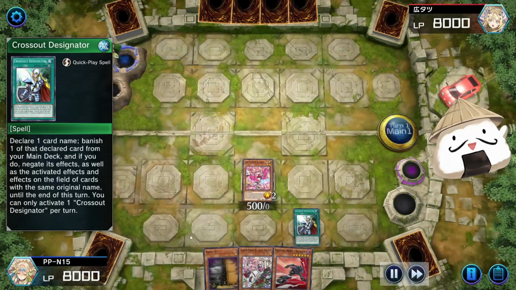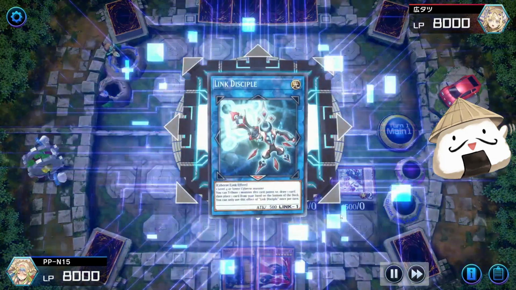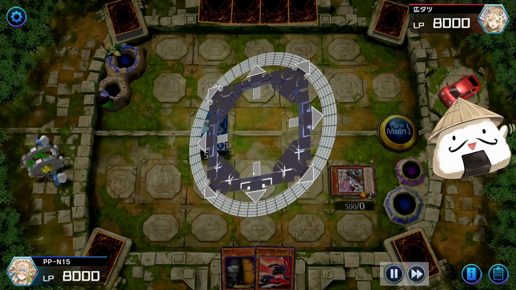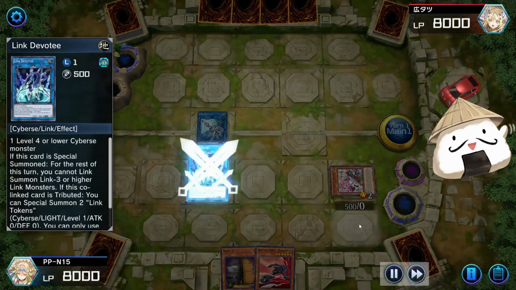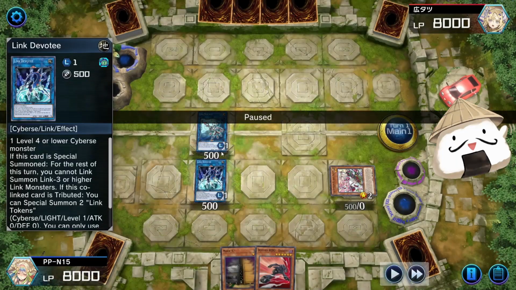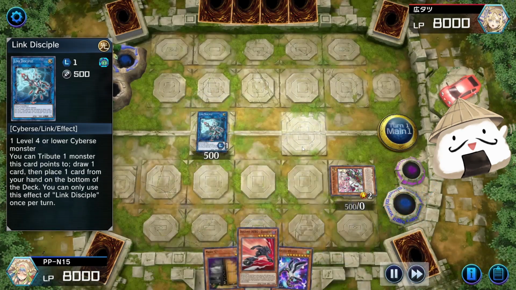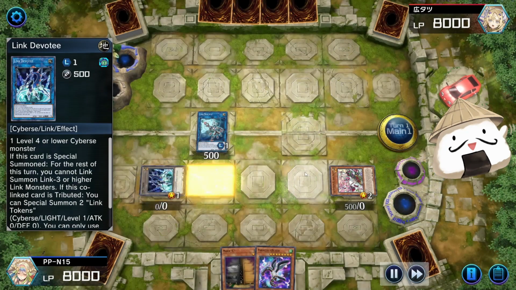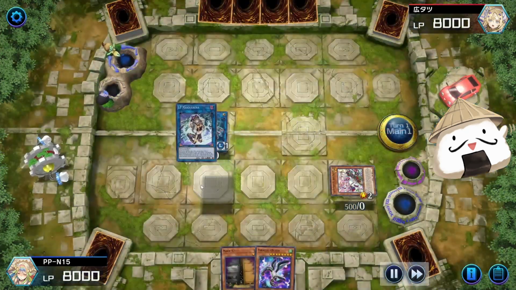So we negate the Ash, we summon our Leela, and we get our extender onto the field. This is where we go into the Link Devotee play. This Link Devotee play is another bread and butter combo. Remember, you want to summon Disciple on top, Devotee in the bottom. This is the combo where we can get I:P Masquerena plus a Predaplant Verte Anaconda. So we have at the end board Aramax plus DPE, which is pretty dang strong. But yeah, this is a bread and butter combo.